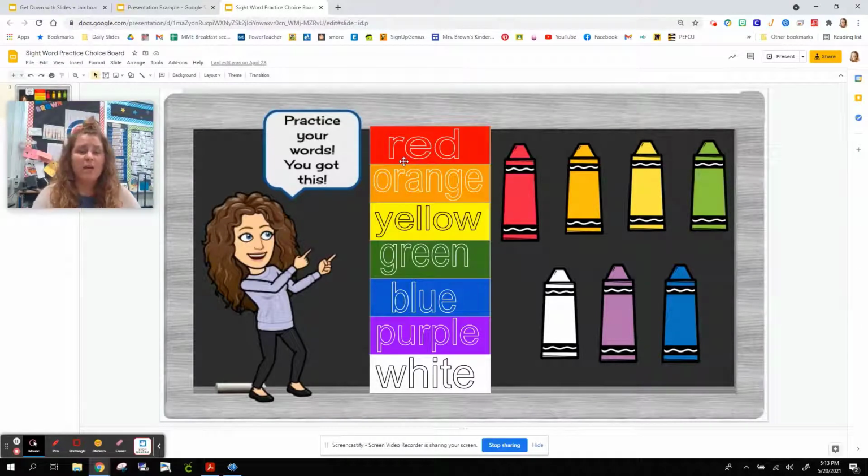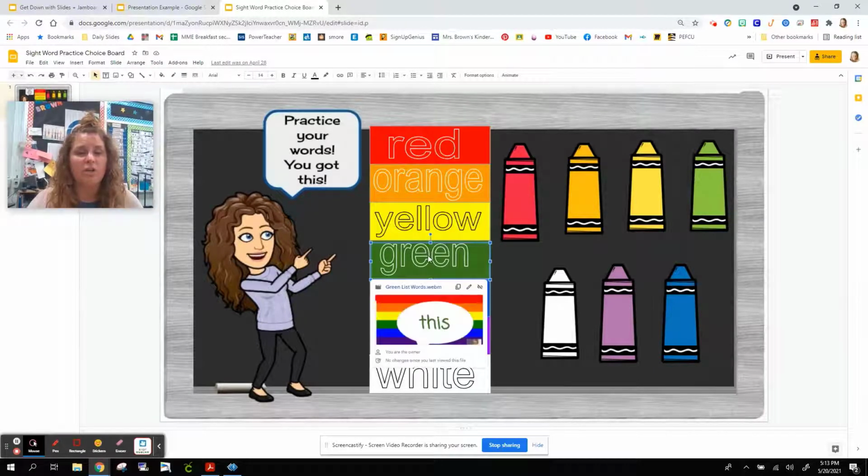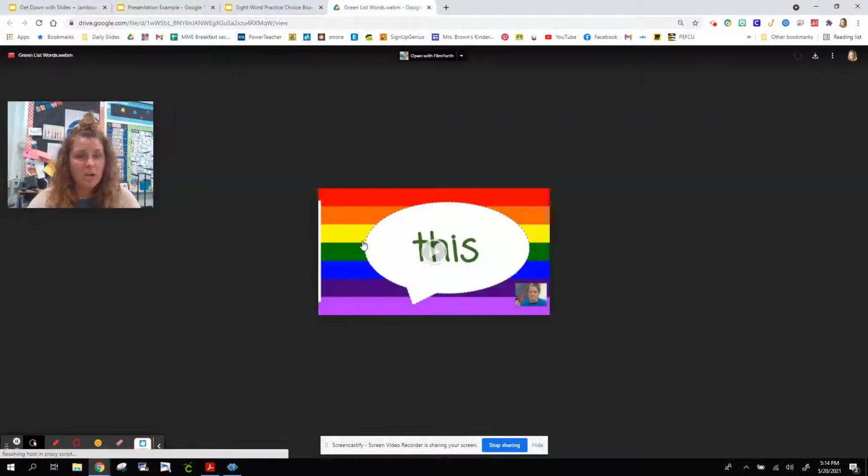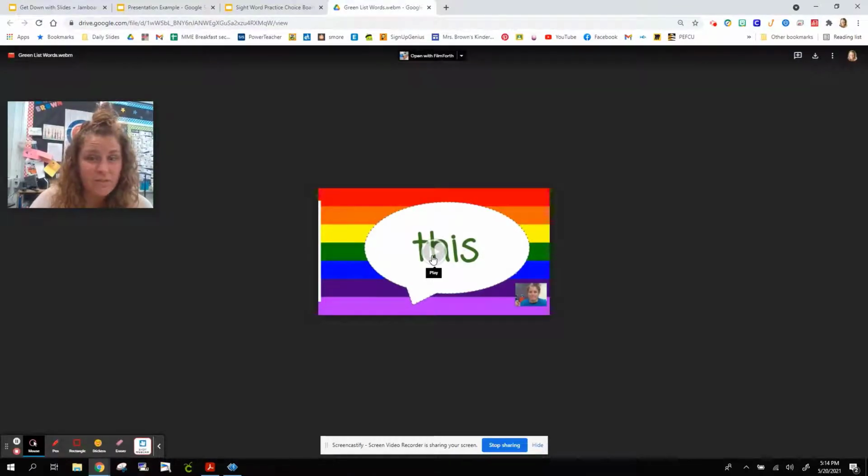So depending on what level the student is on, let's say they're on the green list, they will click on the green. On an iPad, this little thing doesn't pop up underneath. In fact, it would look more like this in present mode. They would click on the green and it automatically takes them to a video, or they can hit play. And I just did this video for them, the same way I'm doing this right now, a Screencastify of a slideshow that has all of our things on it.